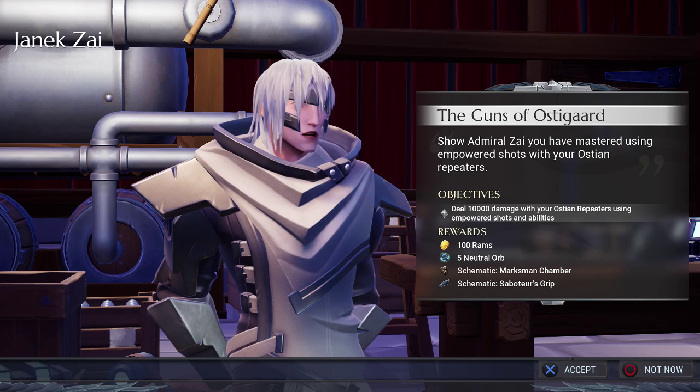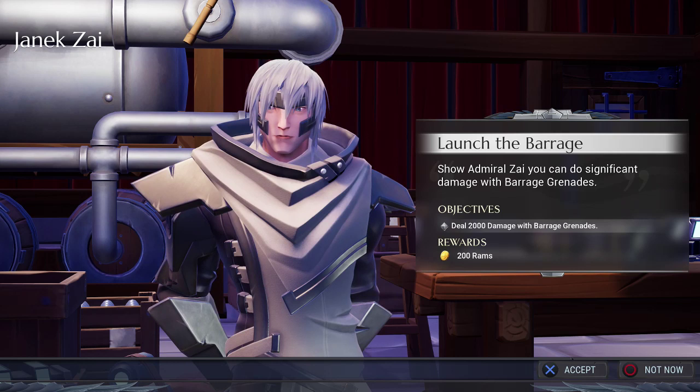Nice. Let me be very clear, deal with your Austin repeaters. Okay. Empowered shots. Cool. This is of the utmost importance. Barrage grenades. Cool. Nice.